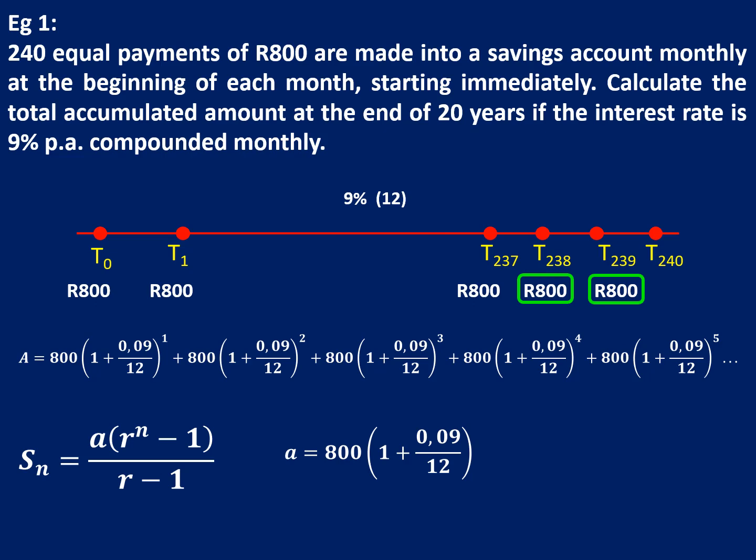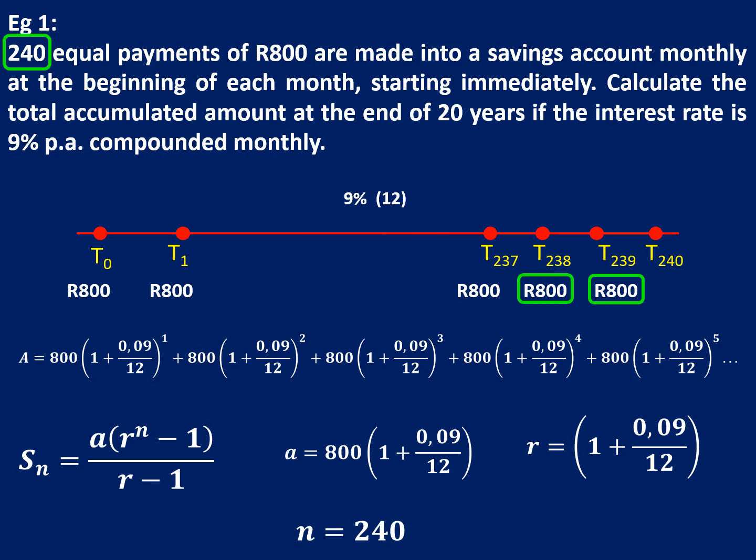Now remember that 0,09 over 12 is your interest rate at 9% expressed as a decimal, and it's happening monthly, so divide by 12. Then if I consider that equation as a series, how is each term increasing? Well, it's increasing by exactly 1 interest bracket. So the R value is an interest bracket, so 1 + 0,09/12. And then they did tell me I was making 240 payments, so N is 240.